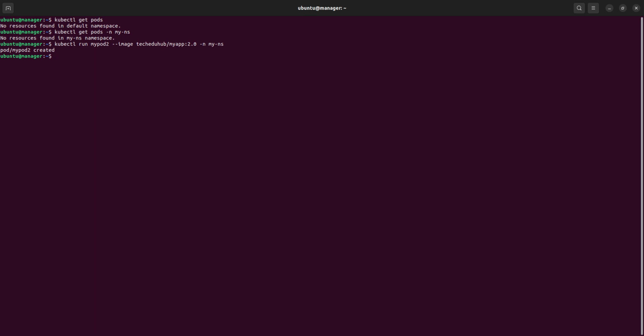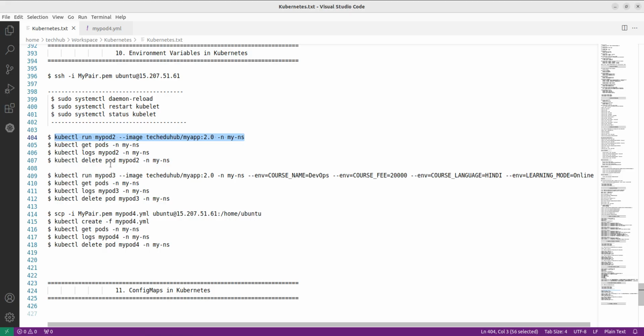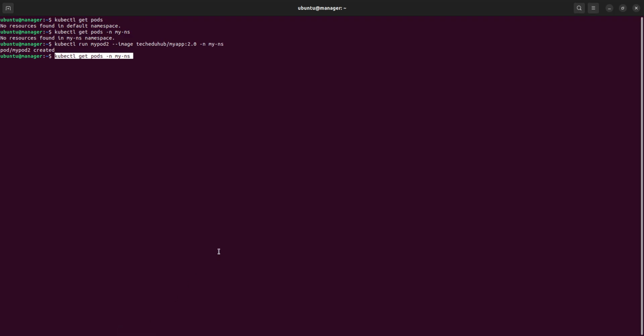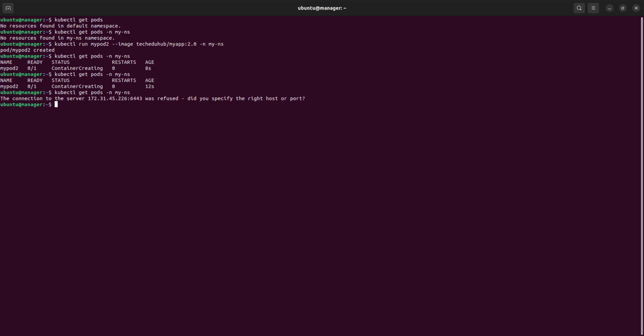Go ahead and create the pod. The pod is created. Now you can get the pod in the same namespace. It is container creating. Once the container is in running state, it will take some time, I think.